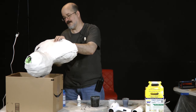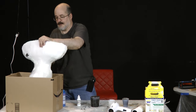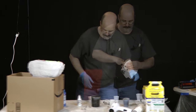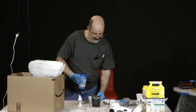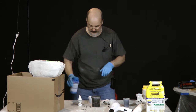Okay, it's set up enough. Let's see, it's not moving. Okay, I'm gonna put that in there and get myself a glove. When it comes to slush casting, I really like the black onyx. It does go down smoother. It is just a little bit more brittle than some of the other resins, but we're gonna be backfilling it with foam, so it'll have full strength.